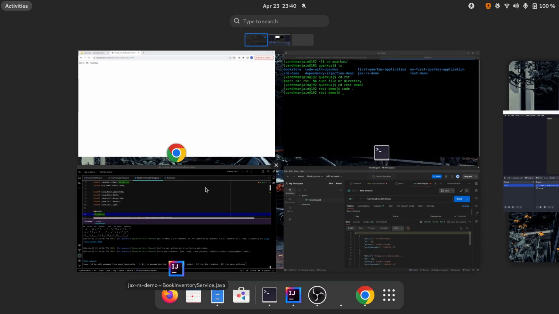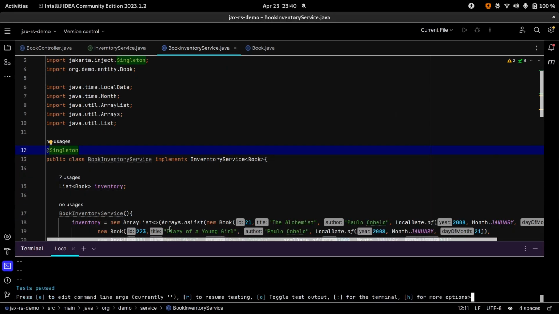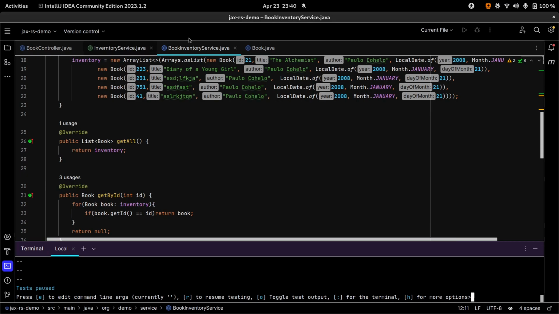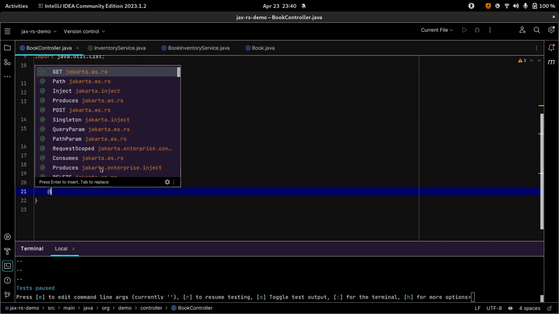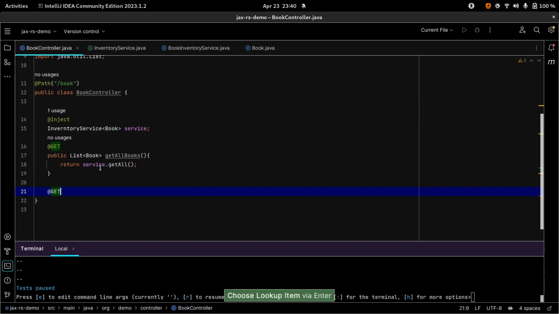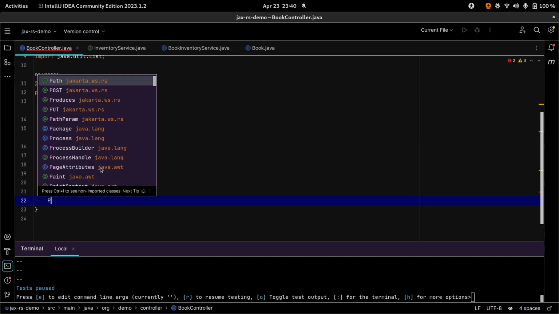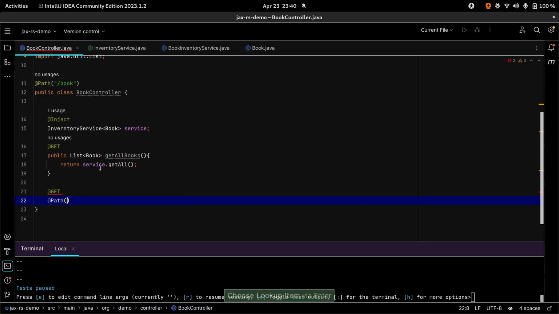And now let's complete our CRUD API by adding the rest of the endpoints. So then we can have another get endpoint. In this case, we'll provide an ID, and the server must return that book. So I'll use a path param. So this is how we do it.